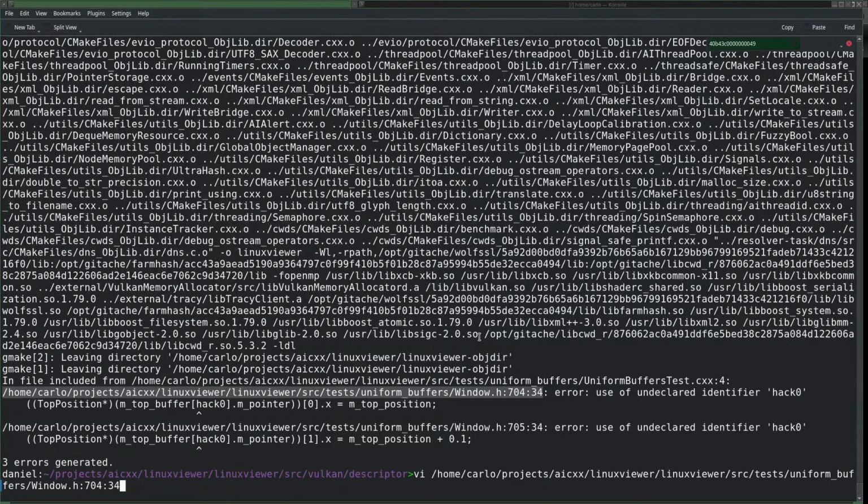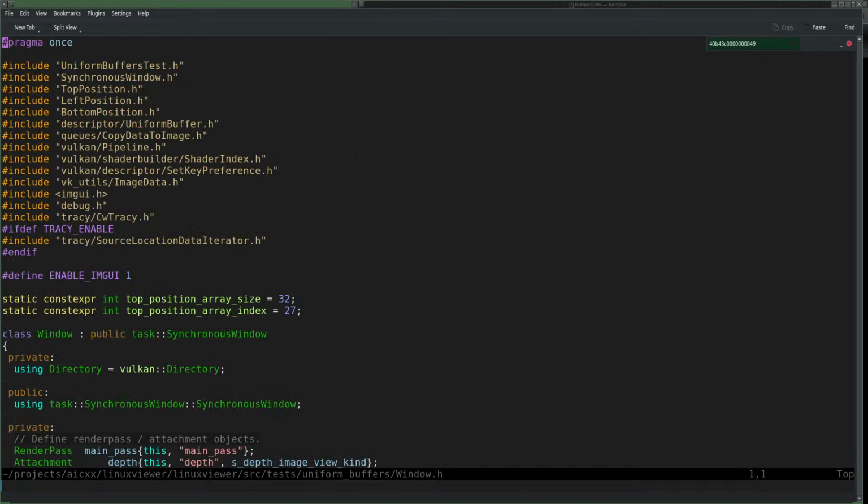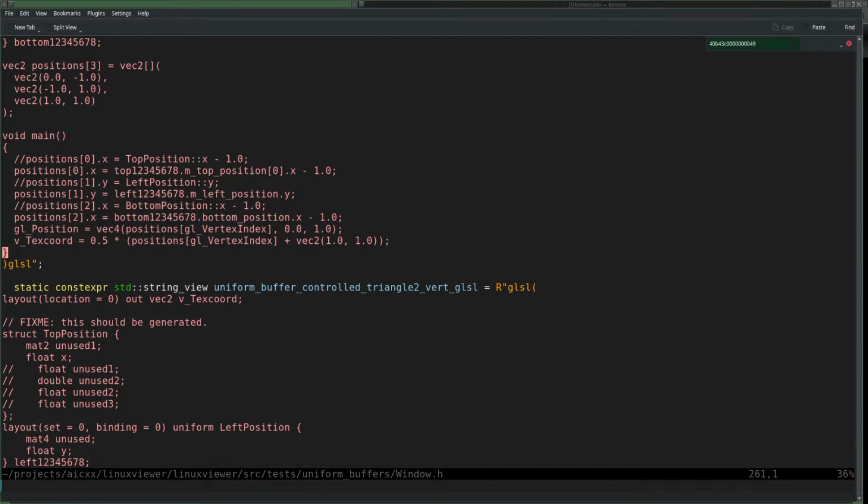Undeclared identifier. Doesn't even know where this brace belongs to, seriously. Oh, I must have done something horribly wrong. Or it's just a problem of the editor, of course. Jumps over here.